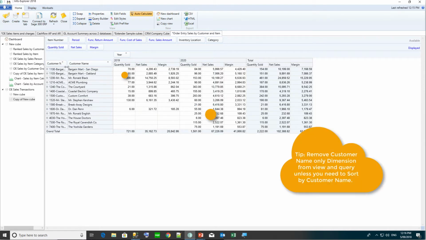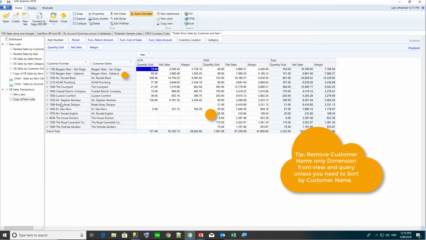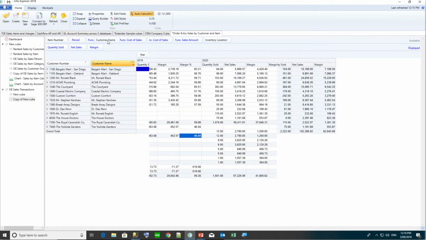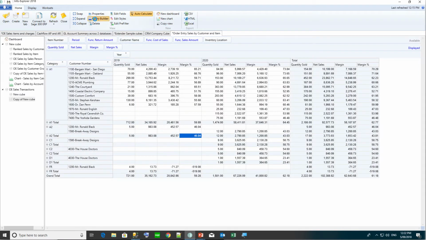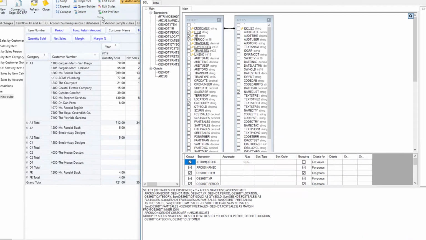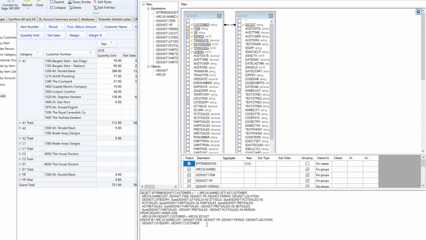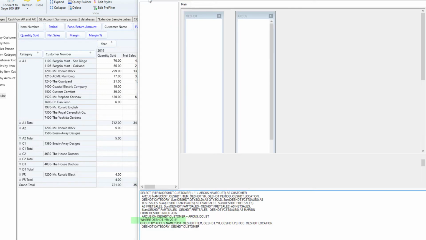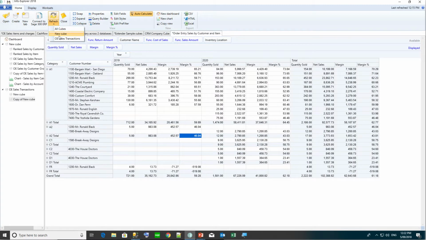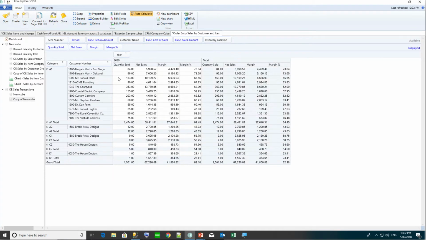And you'll notice too that I have now brought back my customer number and customer name in one single dimension. The other way we can filter the number of rows that we return beyond the group by is by using a where clause in SQL. So I want to return only the transactions which are greater than a certain year. So where the year is greater than 2019, rather. So now, if I refresh, I'll only have 2020.